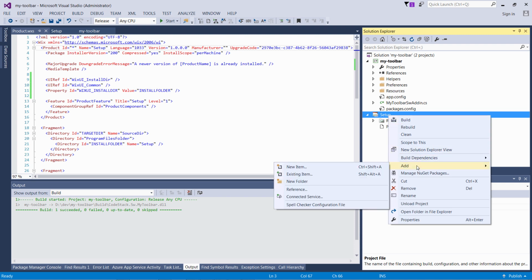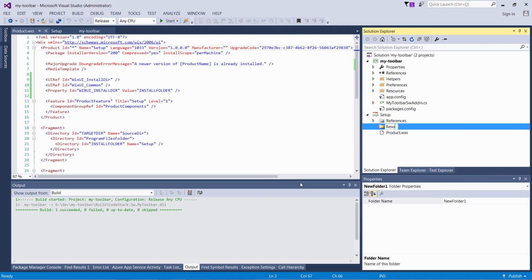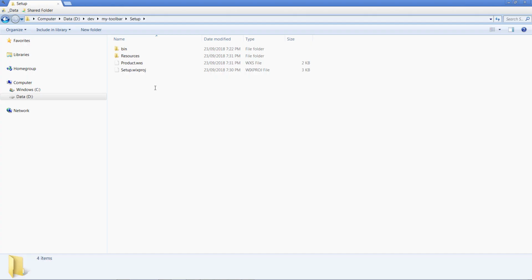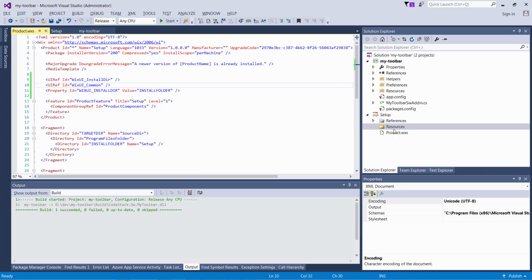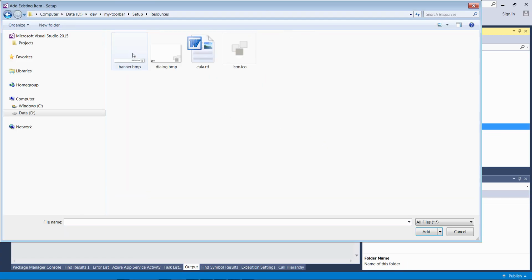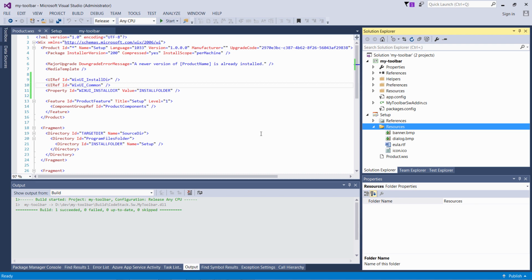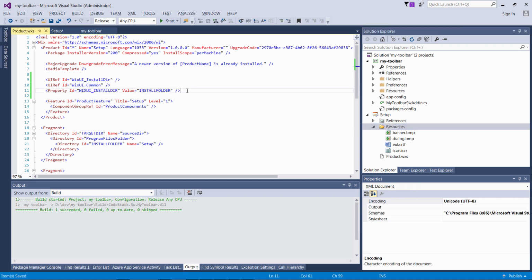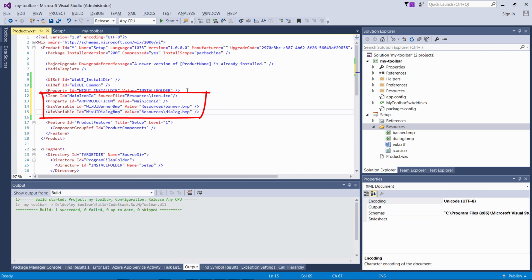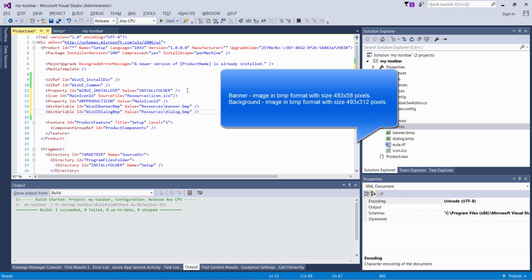Now I want to add some attribution to my installer, such as background image, banner image, and icon. So I'm just going to add a resources folder and just copy a few images from here, and just browse them into my solution so they get compiled together with an add-in and setup project. In order to reference those data in my installer, I need to add few XML nodes here and few variables. So for example, icon node would allow me to reference my icon, and WiX variable called WiX UI banner BMP will allow to add me a banner to my installer, and so on.